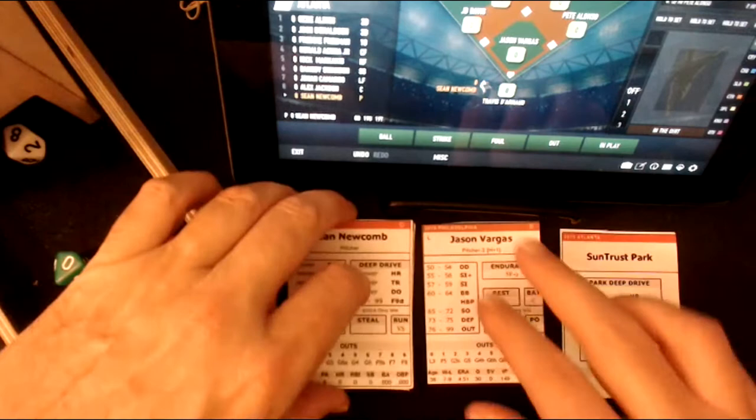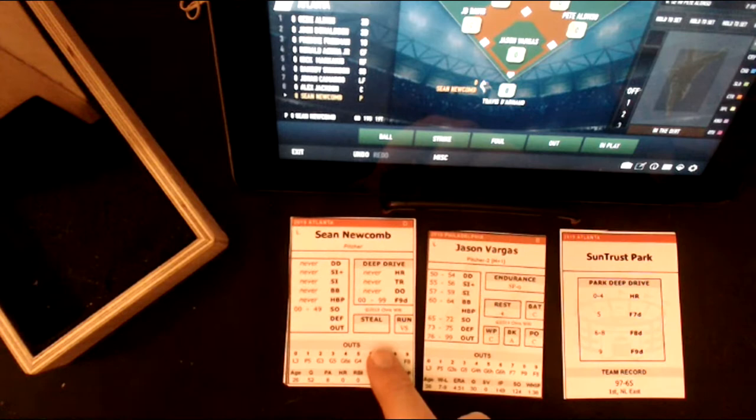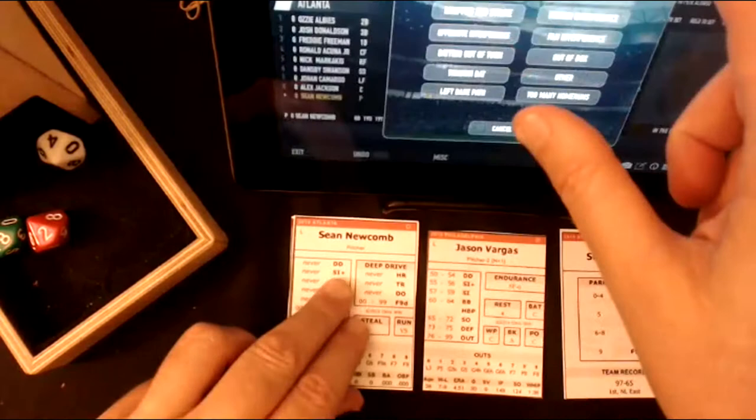So in the bottom half of the third, Jason Vargas is going to face the pitcher, Sean Newcomb. He has his own pitcher hitting card. So that's very cool. I think most pitchers come with a pitcher hitting card in the set. So I highly recommend checking out this set. Diversify. It's good for your brain. This is a 24. 24, 0 to 49 is a strikeout. So that's pretty simple. It's fast moving.